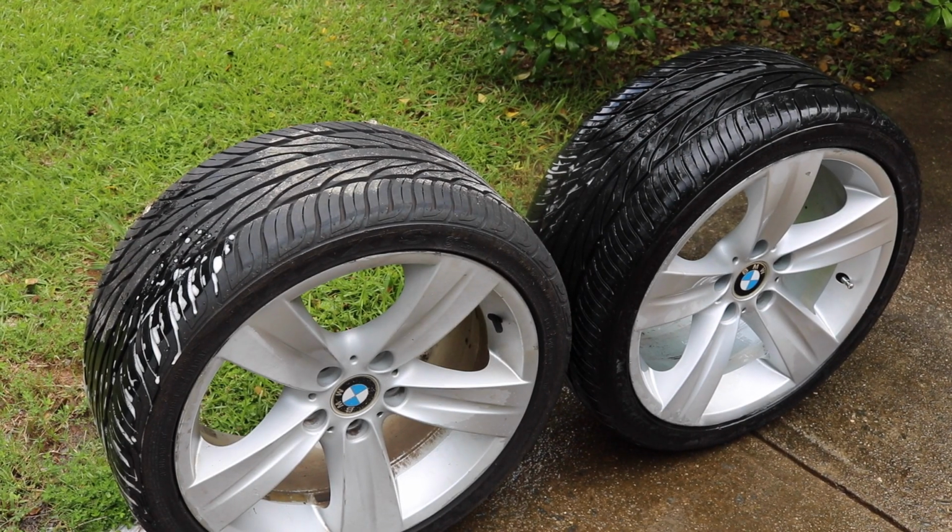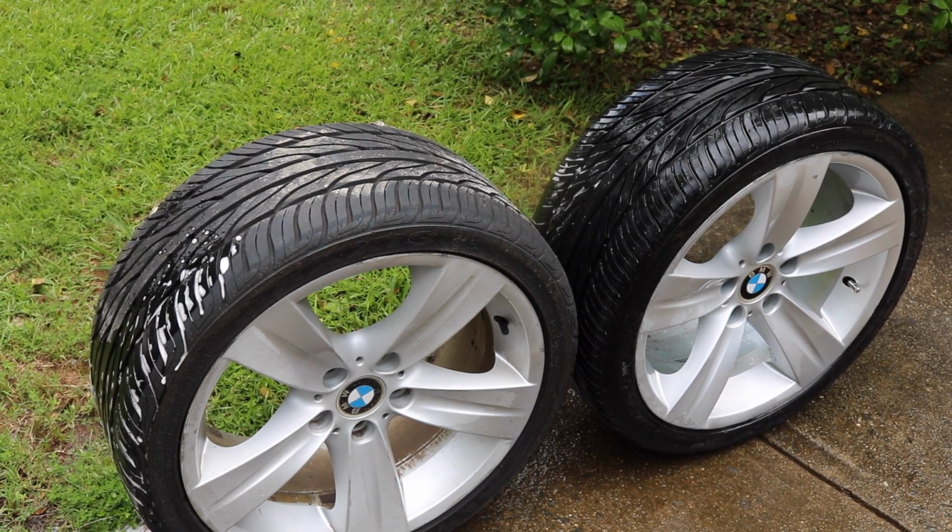Side by side, on the left will be before and the right being after. Now take a good look at the back side of these wheels.